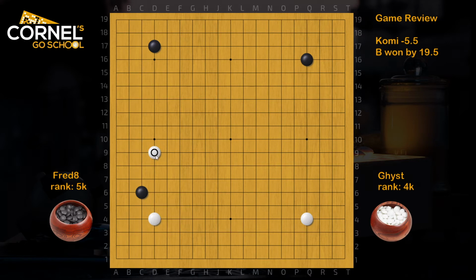When we have this pincer, black has the options to go in the corner, jump, counter pincer, like it happened in the game, or simply take a Shimari. Okay, let's see how the original game went. Pincer here, that's fine. White defends the corner, that's also okay. And black plays a double approach.